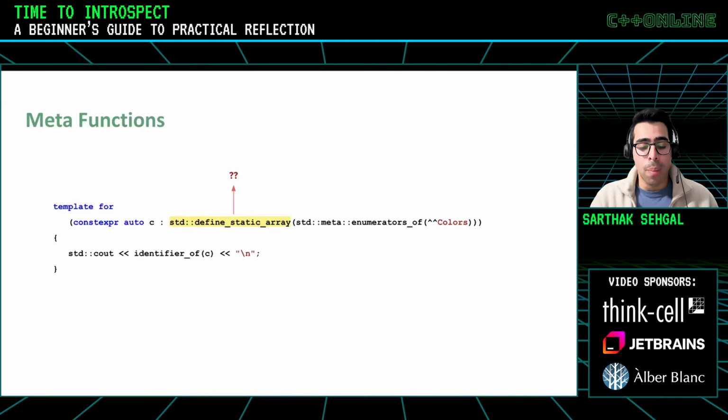The compilers in C++ have a representation of each of the types, variables, and all the entities. Now, reflection is basically giving access to these representations that compilers store. So the compiler already has this list of enums while it is compiling the code, and std::meta::enumerators_of gives access to this list of enums.